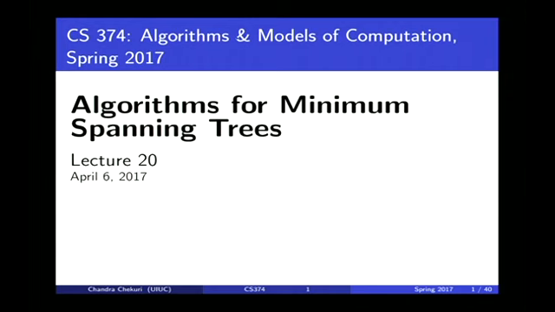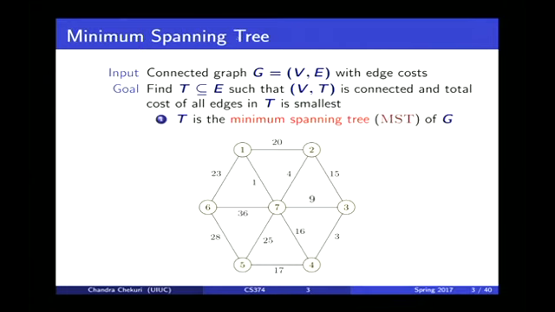Okay, let's talk about spanning trees today. Everybody knows what a spanning tree is, I assume, right? We're working with undirected graphs today. All graphs today will be undirected, not directed. What is a spanning tree? It's a tree that contains all the vertices, right? And every connected undirected graph has a spanning tree. It can have many spanning trees.